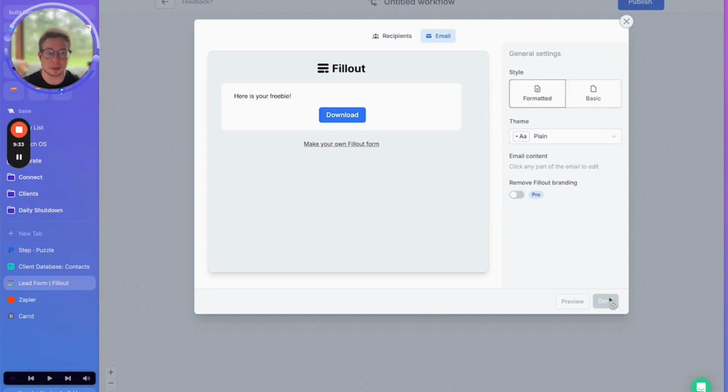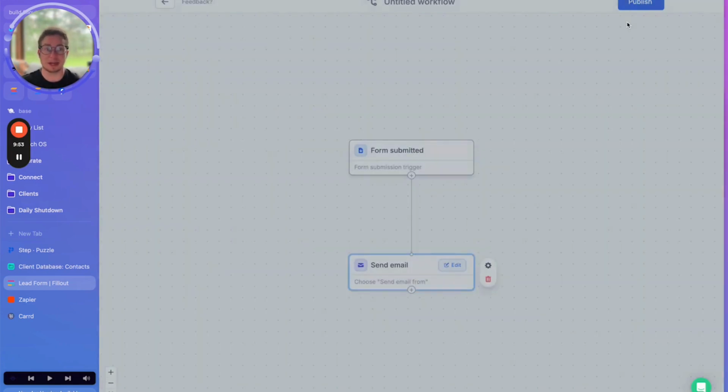Pretty simple, pretty easy. So I'm not going to turn this on now because I still have to configure my email address and things like that. But this is a great option. Maybe if you haven't signed up for an email marketing platform yet and you want to be able to just automatically email your freebie without going through any of that configuration.